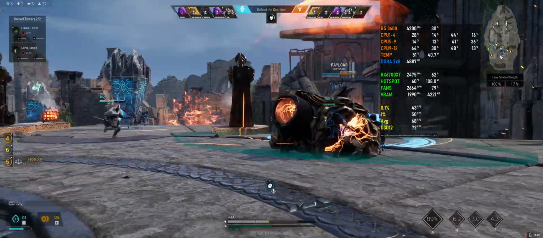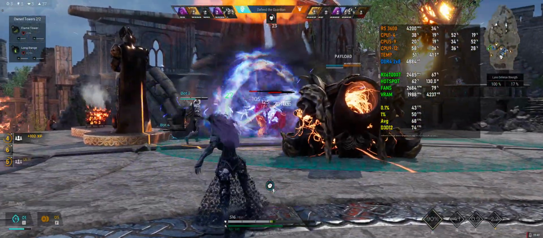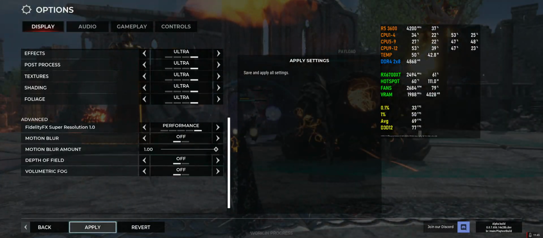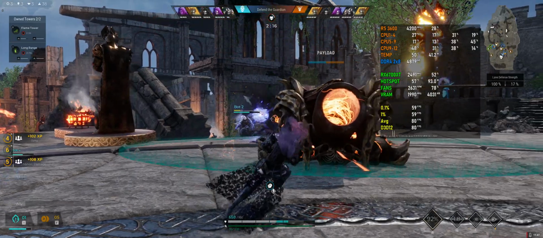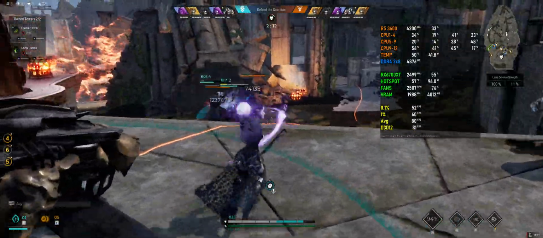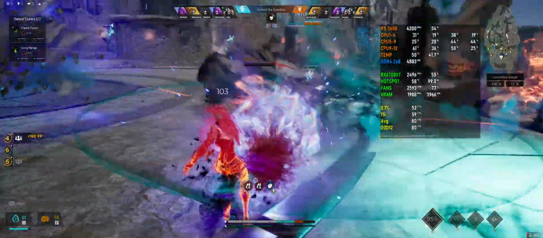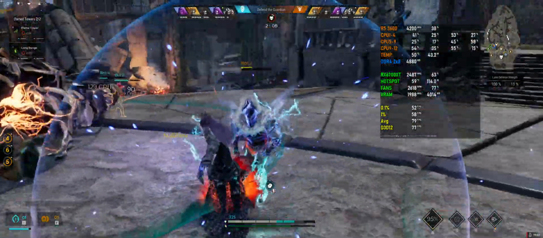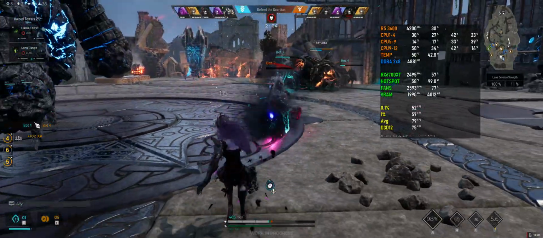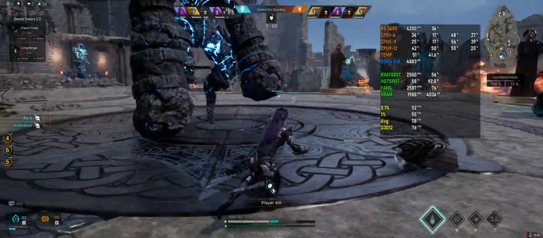I got the vampirism going. So yeah, we did see the GPU load drop down. So if I put it down to performance, if we're really CPU bound, we'll see what happens. I think we're optimization bound, just because of the alpha nature of the game. Like the CPU could be pushed a little bit harder than 30% across all the threads.